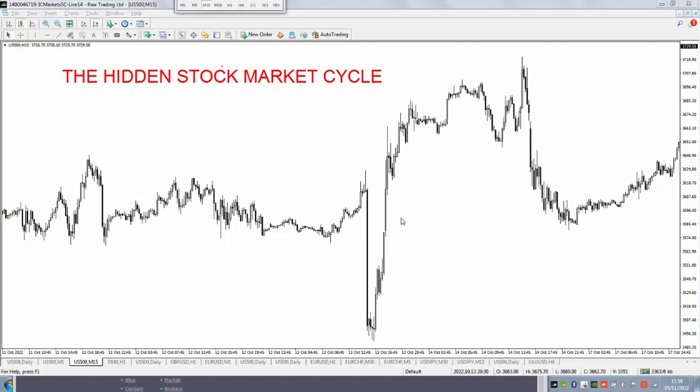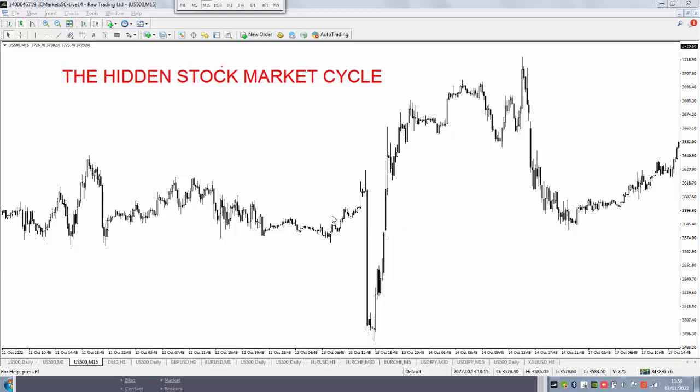So if Monday and Tuesday are strong, then what you expect on Wednesday and Thursday is a correction, and that correction should go into Friday. Sometimes it does and sometimes it doesn't, but on Friday, especially in the afternoon session when the Americans are trading, you would expect to see strength in that market going into the end of the week and strength on Monday.